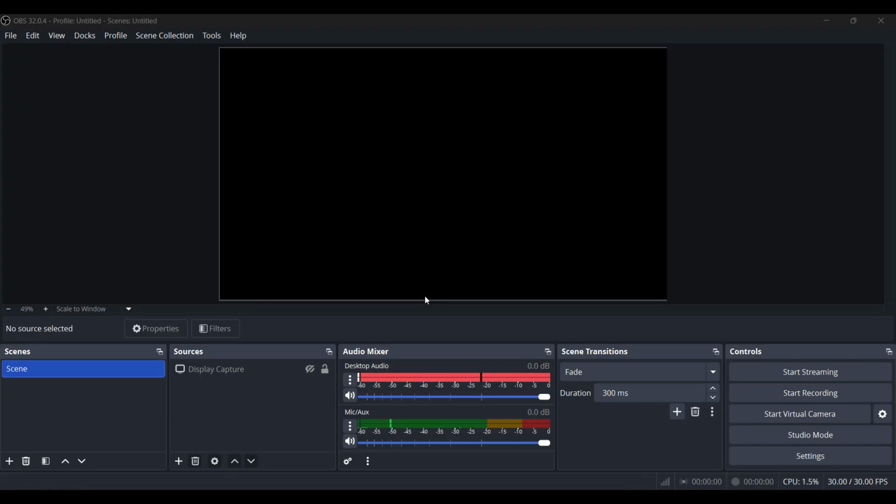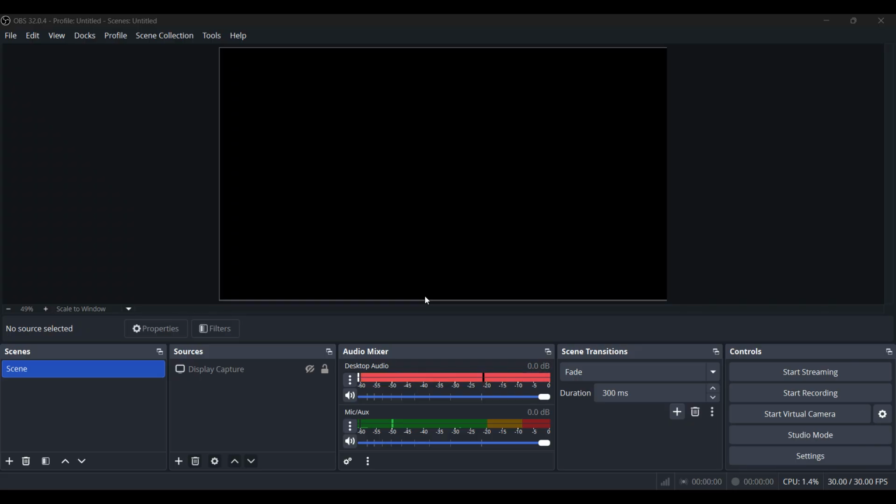Once you select CQP, you'll see the CQ level option. Set this somewhere between 20 and 25. A lower number means higher quality and larger file sizes, while a higher number means lower quality and smaller files. For most people, a CQ level of around 22 or 23 is the sweet spot. It gives you great visual quality while keeping file sizes much more manageable.